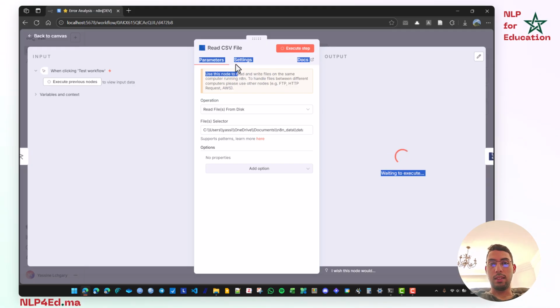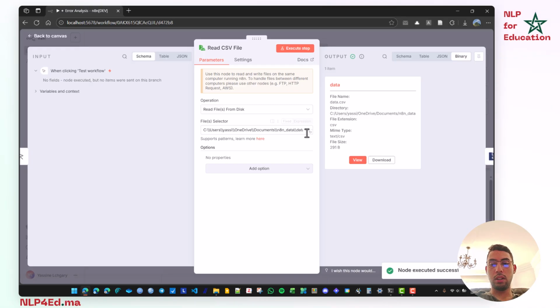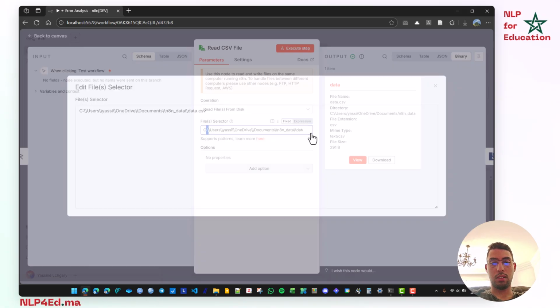The CSV file loads the data from my drive. So you basically have your CSV file with a sentence column like the Excel file I showed you before, and you copy the path of that file, and you make sure the path is in this format, so double backslashes, etc. So just put it this way.